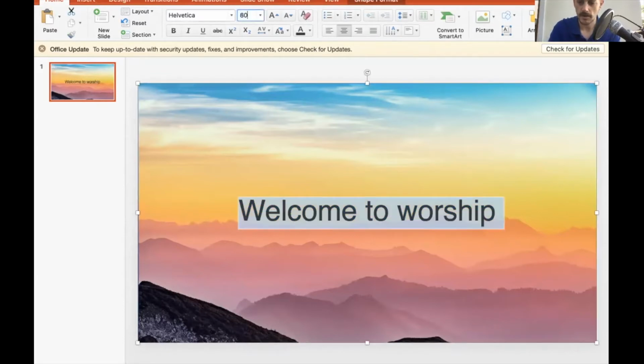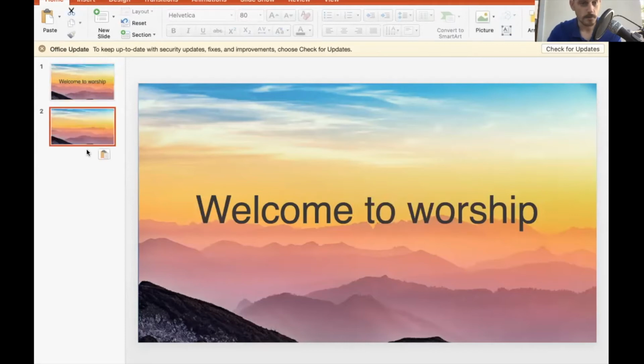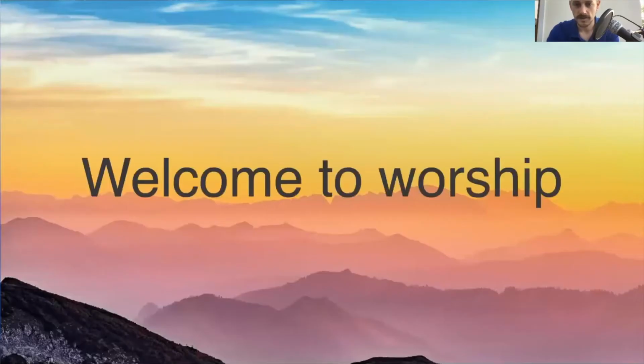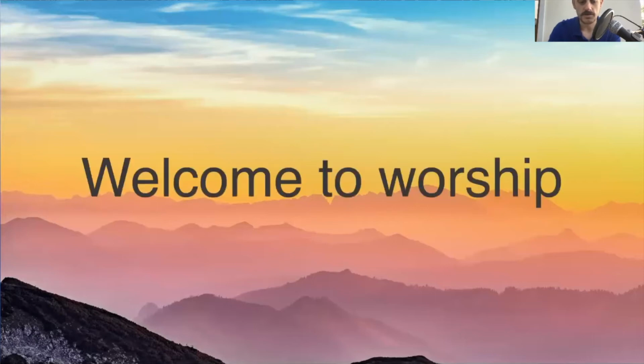It's not my guesswork. I'm going to look at maybe a really big, clear font so that it's nice and easy to see. Between each thing in my presentation, I want to have a blank slide. I'm just going to take out that text box. Although it's got something there, if I put that on full screen, I'd start my meeting with welcome to worship on the screen. And then I'm going to go to my blank one whilst I'm talking, whilst I might be introducing things. And then we're going to go to our song slide.